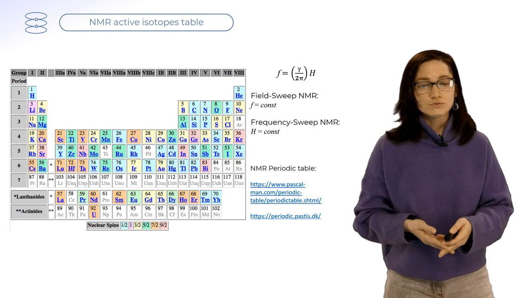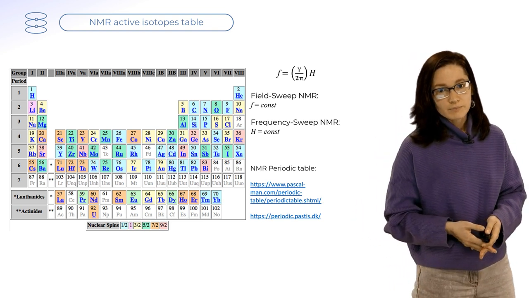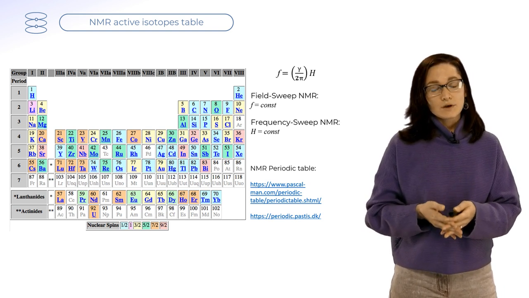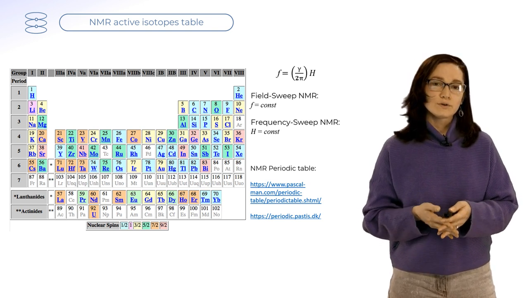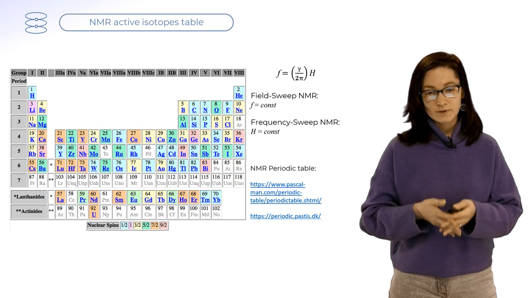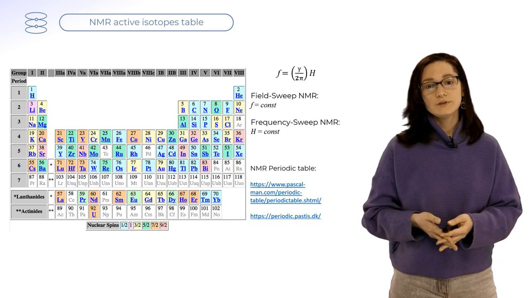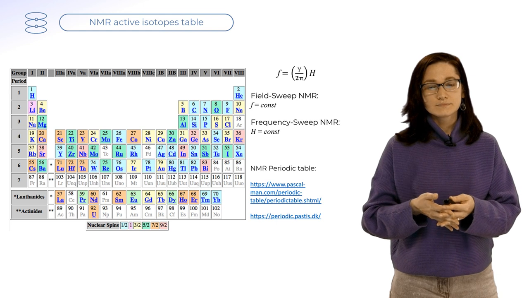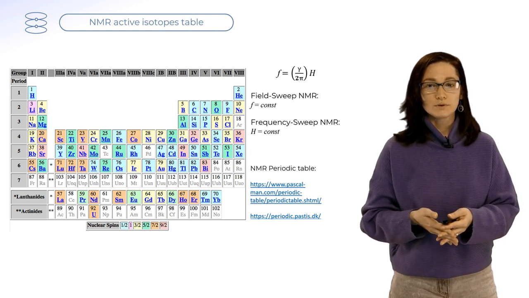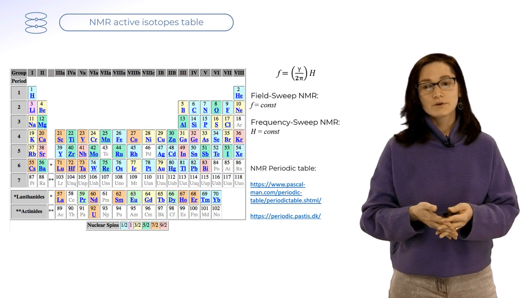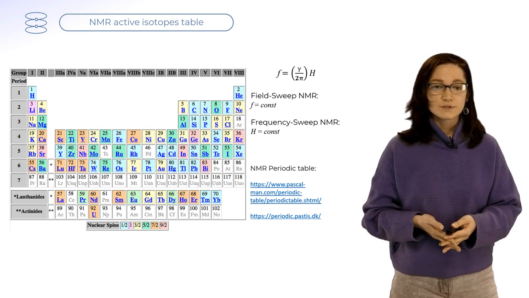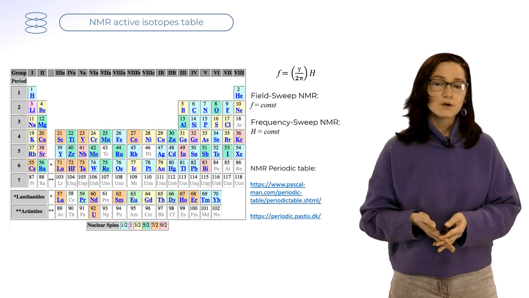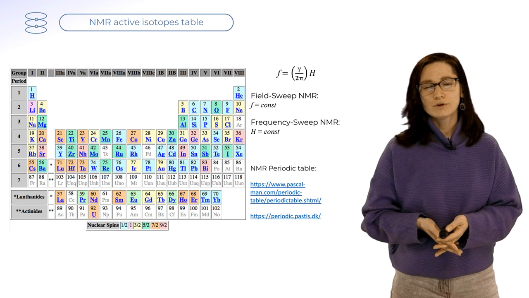Which isotopes are good for NMR? Let's look at the periodic table itself. So, here are the colored elements. The colored elements are the elements which have the isotopes with non-zero spin. As we remember, the most convenient spin for NMR is 1/2. The 1/2 isotopes are colored in blue. When the spin is bigger, there are other colors. So, the blue elements here are the best NMR nuclei and the other colored elements here are good for NMR and good for NQR.